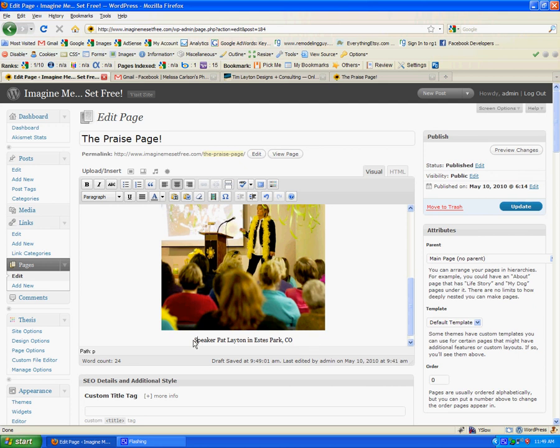And then I can manipulate this text a little bit. As long as my cursor's on that line or in that paragraph of text, I can move it to the left. I can keep it centered. I'm using these buttons up here at the top, or I can move it to the right. I'm going to keep it centered. I also can highlight this text using my mouse. Just click it and highlight it, and I can make it bold and italic. And that's what I'm going to do.